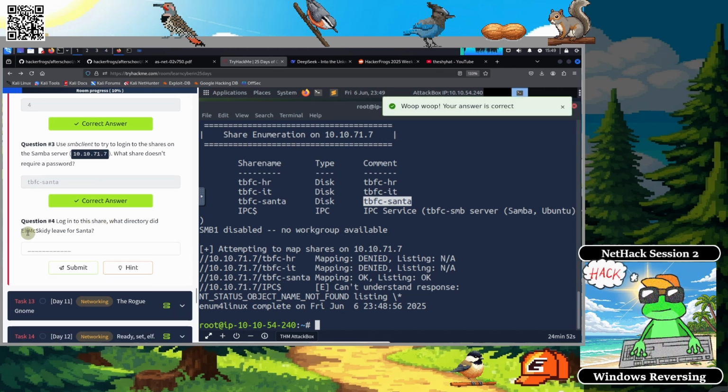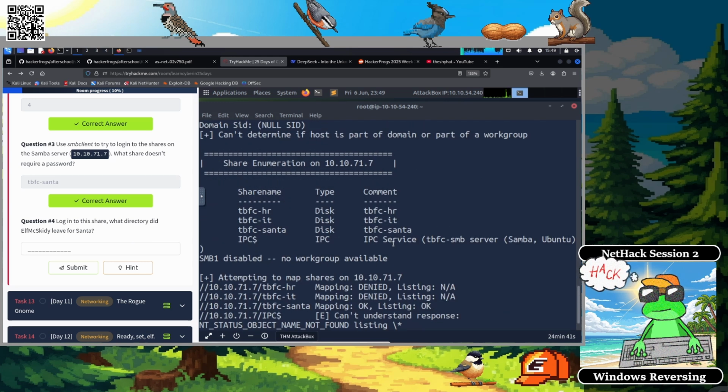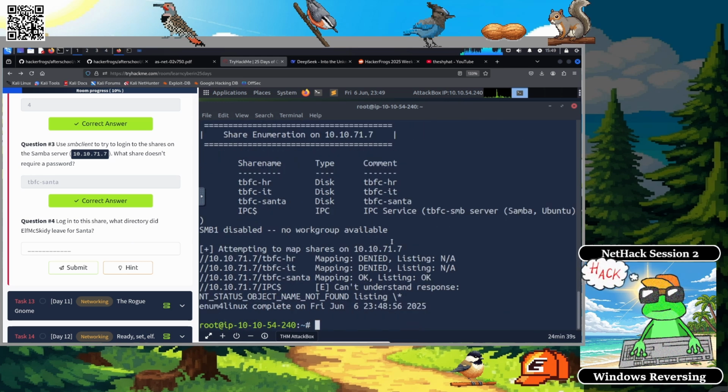And we've got one last question here, question number 4. So we log into the share. What directory did Elf McSkitty leave for Santa? So there was a directory, and I think, hold on. Let's go ahead and log in there and take a look at the name of the share one more time. So SMB client, we can use this command.